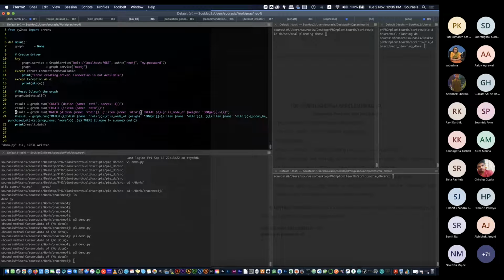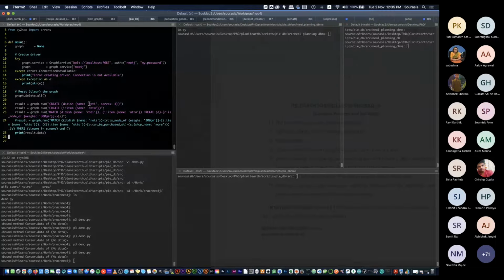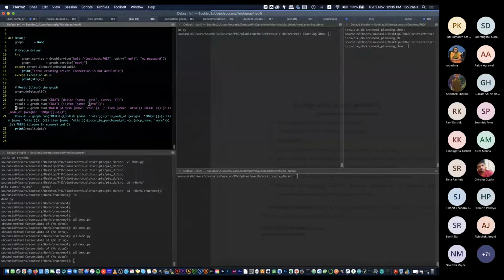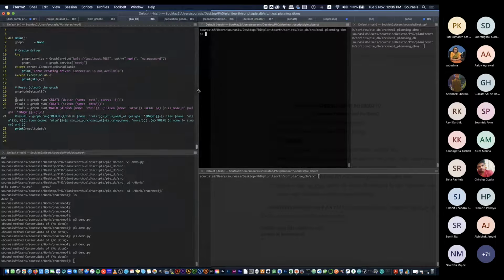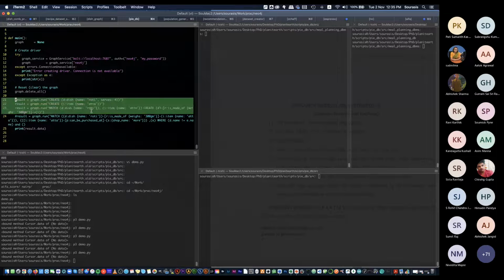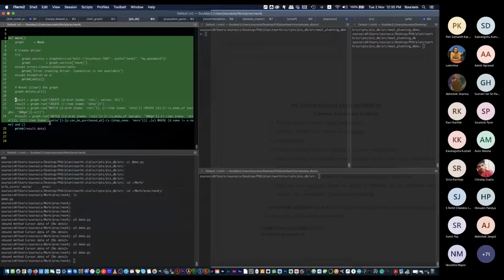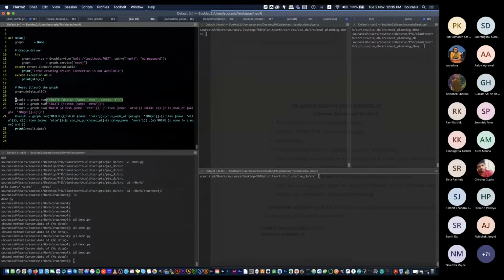Now, after this is created, I'll show something interesting, how we can create very complex queries and work on this data that we can create using these commands. I'll close this file, because this file was just to demonstrate how we can programmatically create nodes and relationships in a graph, so that we can create Neo4j graphs from scratch.